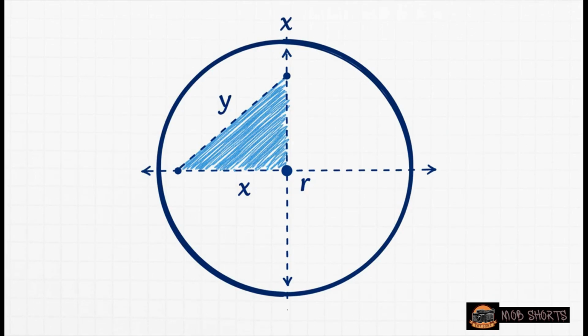But here's the cool part. This equation isn't just some random letters and numbers someone made up. No way. It's literally just Pythagoras' theorem. Think about it. For any point (x, y) on that circle, you can draw a right-angled triangle. The bottom side is length x. The vertical side is length y. And the hypotenuse? Well, that's the radius, r. So of course, x squared plus y squared has to equal r squared. It's just geometry.